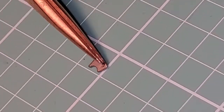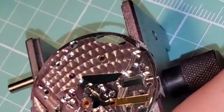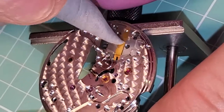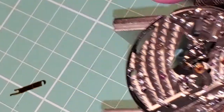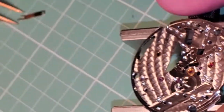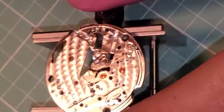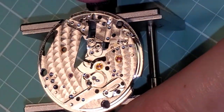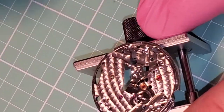And this is your jumper engagement to the jumper. That's it. And here is our slide spring. It comes out. There we go. And I will clean them with the soft parts. I'm also going to move the minute wheel over to the other wheels, and I'll do a little rearranging here in a minute.